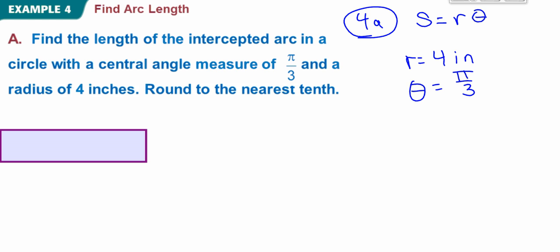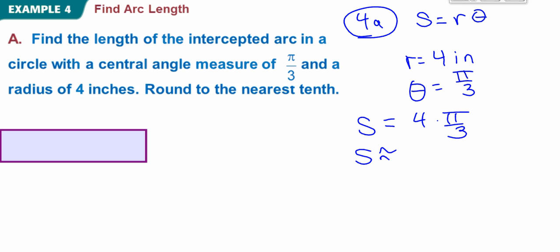And you'll notice this. Remember that, and this will maybe jog your memory as to why you can't use degrees. This angle theta, pi over 3, is a unitless ratio. And so when we multiply these, we're going to get inches, which is exactly what we want, a length. You know what I mean? And if we had degrees, we would get something called degree inches. And that's not the same as inches. So we want to be super careful as we go. So S is 4 times pi over 3.